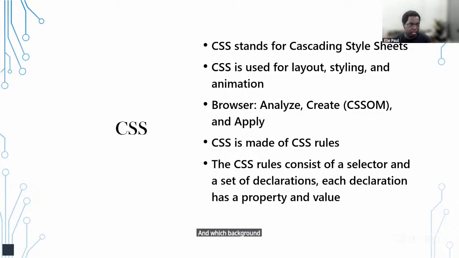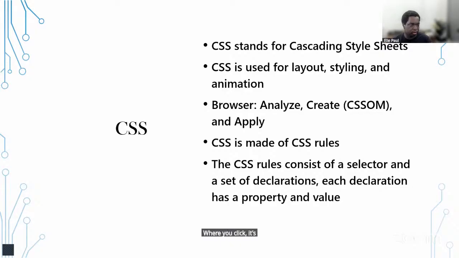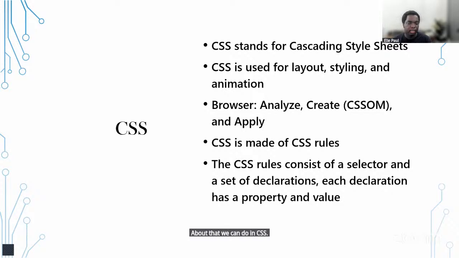And animation. Sometimes when you see a different animation on a page where you click and it becomes bigger, or something goes up and down, all of those are animations that we can do in CSS. And one of the things I will say is that a lot of people know about Tailwind or Bootstrap.